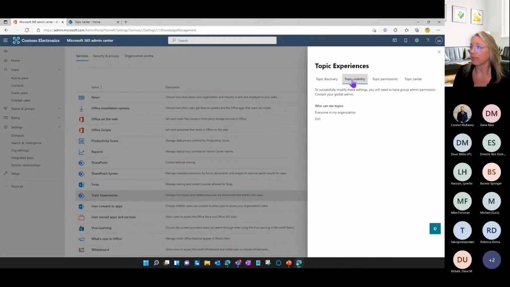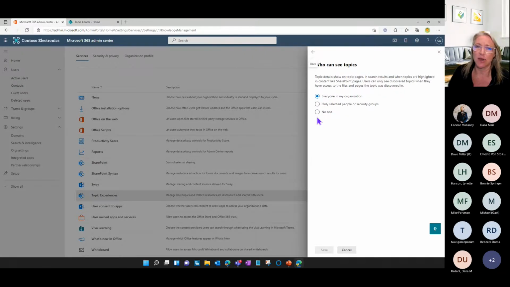Then we have topic visibility. Who can see it? If you're doing a pilot, absolutely you don't want everyone to see it. And frankly, because they're not licensed, I don't believe they can, but I could definitely be corrected there. So I would say one of the first things when you're setting this up, who is on your deployment team? Create your team that's going to be monitoring this and reviewing it. Like I said earlier, this could be some champs, some business line leaders or liaisons. It could be your stakeholders. It certainly could be your deployment team. Hopefully all your SharePoint team, maybe your Teams team.